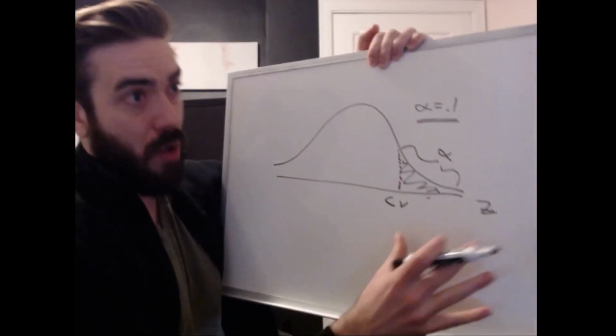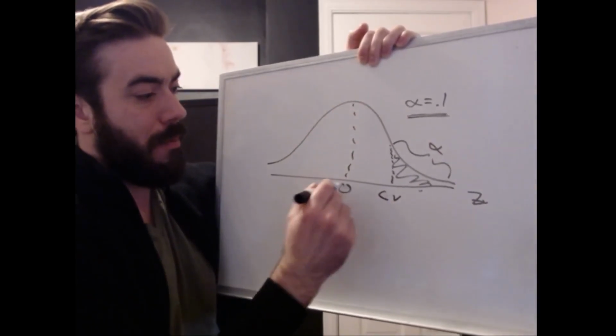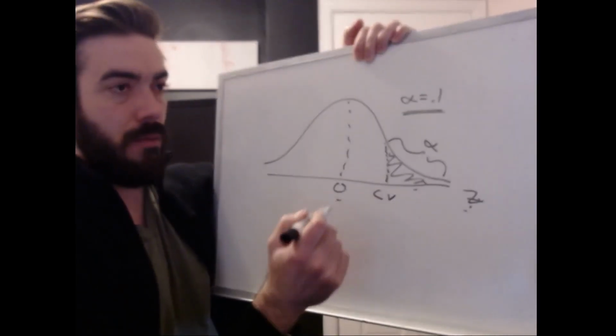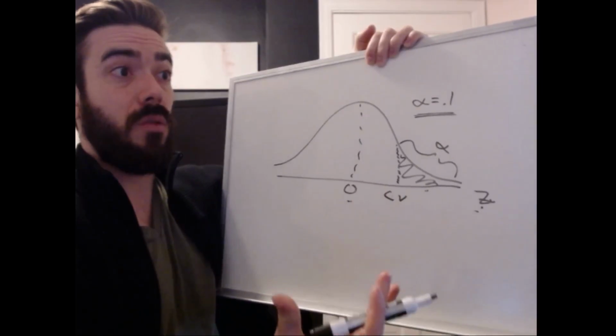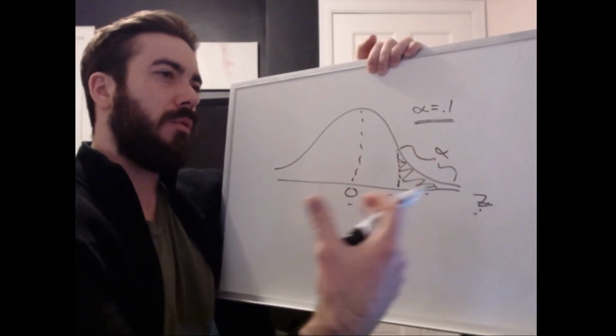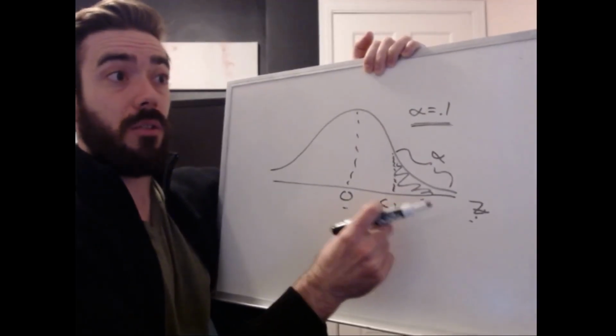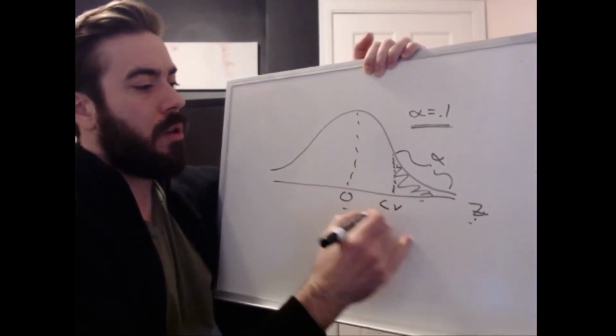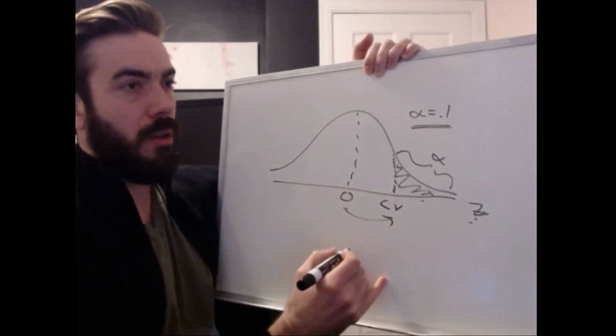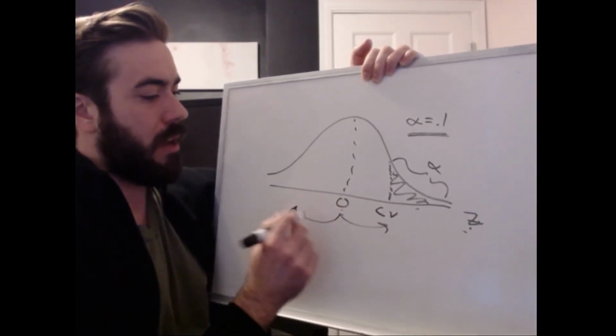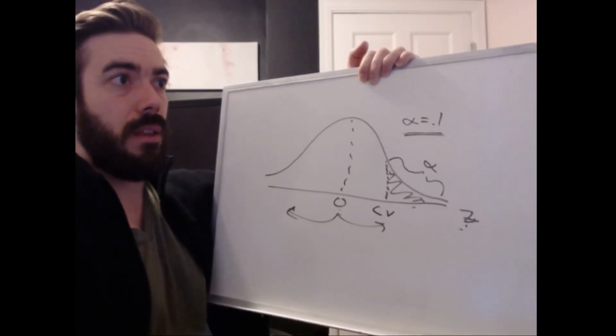Well, we know we're looking at the right side of the distribution. Remember, the mean of z-scores is 0. And critical values are just z-scores. They can be t-scores if we're dealing with a student t-distribution, but either way, they're coming from this distribution of z or t-scores. So if we have a right-tailed test, critical values are positive. If we have a left-tailed test, they would be negative. Right?